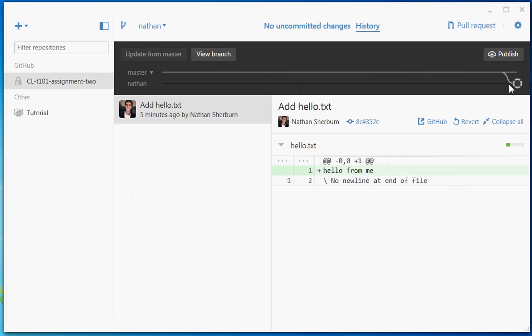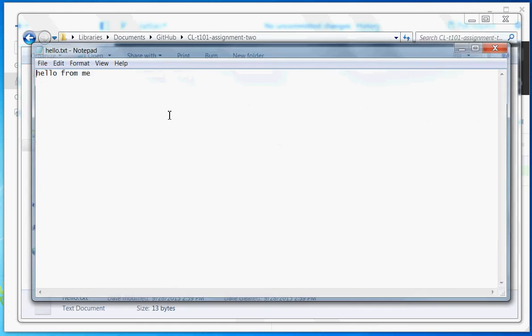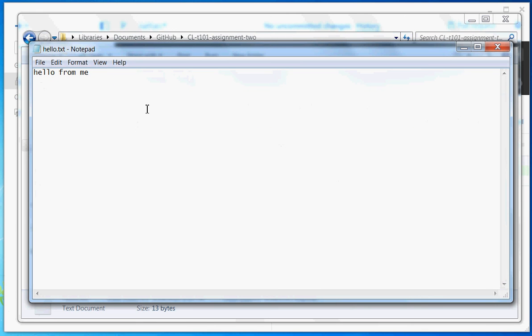So Nathan here is going to be a branch that I implement all of my features in. So I've branched off from the master, which means I've got all the same files that the master had, but now I'm able to work on them separately from everyone else. So if we open up the repository, we look here, we've got everything the same as it was in master, but now I can add Nathan's feature in.